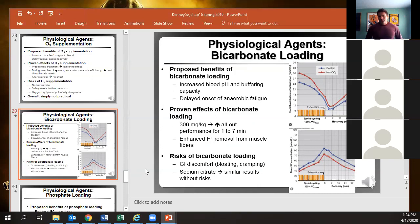After you swallow it, where does it go? Into your stomach. Bingo. And what's the pH of your stomach? Very acidic. So how do you think that volcano feels inside of your GI? Not good. The answer there being not good, because I did it to myself and a myriad of other people that were kind enough to participate in my thesis. And so hence the problem is it definitely can cause GI discomfort.